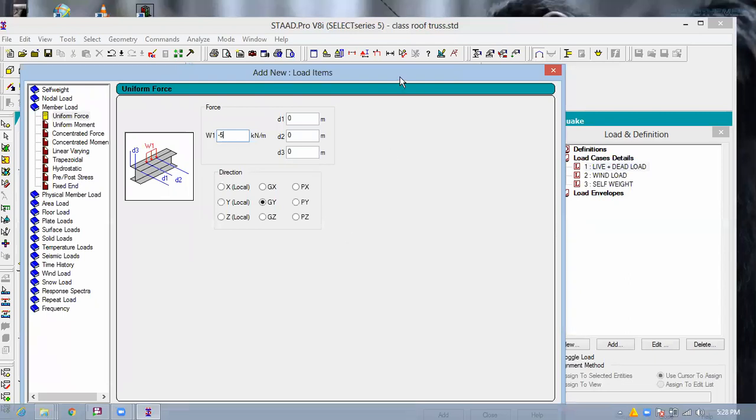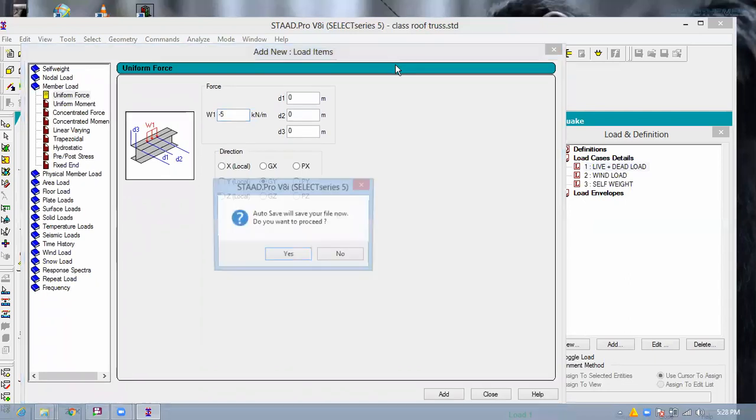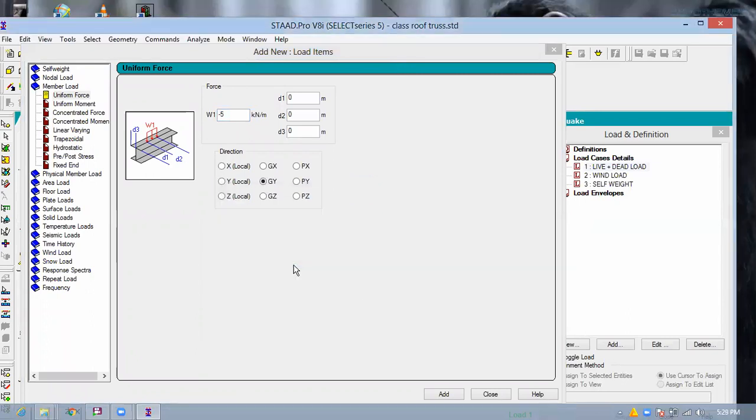That's what I'm assuming. So you can get your shape sizes, and when you get your shape sizes, get what the load is. Once you calculate this, it makes it easier for you to run. So I'm going to say add.